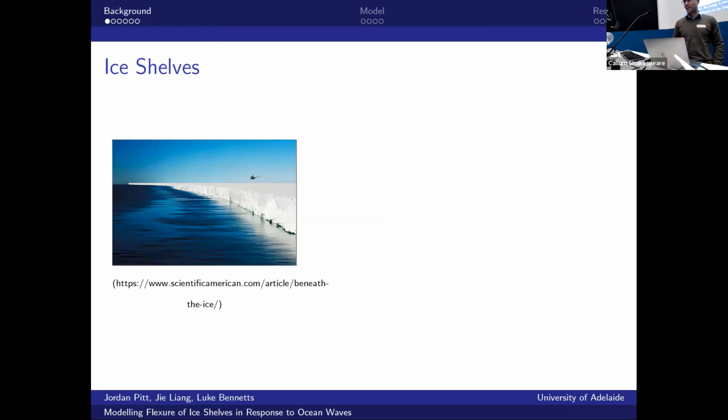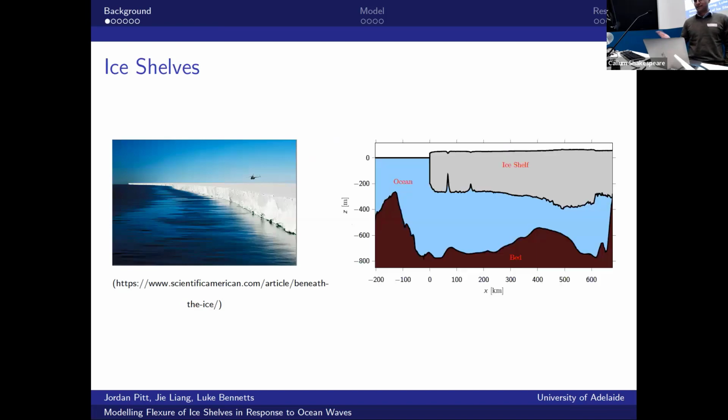When we look at a cross section into the ice shelf, we get something like this. We have depth as our vertical scale and distance into the shelf as our horizontal scale. This is ice shelf data that we have. As I said, we can see most of it is below the waterline. Indeed, the ocean continues under the ice shelf, and the ice shelf actually floats on top of that ocean. Ice shelves tend to be hundreds of meters thick and can be up to hundreds of kilometers long, as in this example, although they can also be shorter.